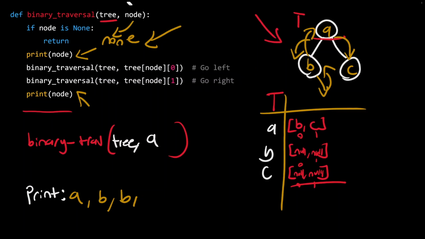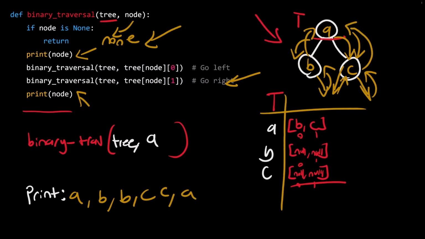So before we traverse, we print. So before we traverse C, let's print. Now we traverse left, we come back up from left, go to right, and after we return from the right, we print C again, and then we return back from C, and then we print A. So we print A. And this is the full call.